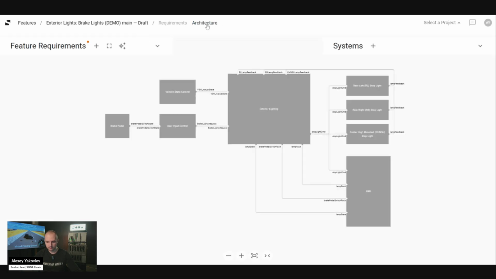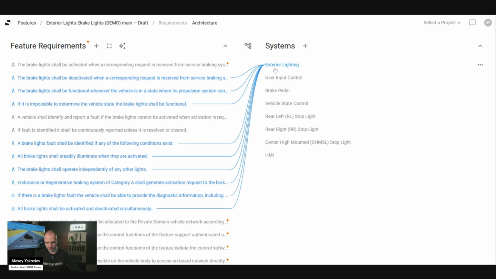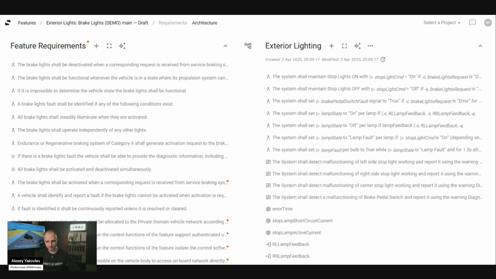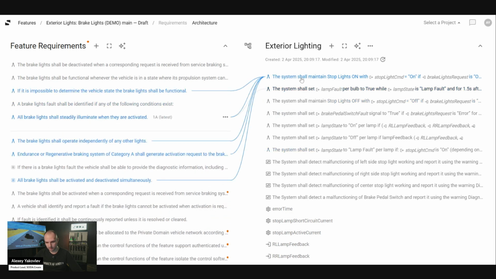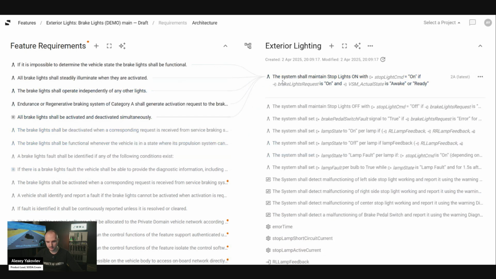And in a similar way, if we for now ignore that there is an architecture here, we can just do the following. So we can, for example, see again the requirements of different types on two levels. In this case, those are the next two levels. So basically vehicle level requirements, but specific to this feature. So basically detailed feature requirements, and system level requirements, in this case related to the exterior lighting system, which need to be implemented by the exterior lighting application or system or E2, it doesn't matter in this case, in order to support this design. And again, you can see the traceability, you can quickly update the traceability. So the mechanism is similar here.